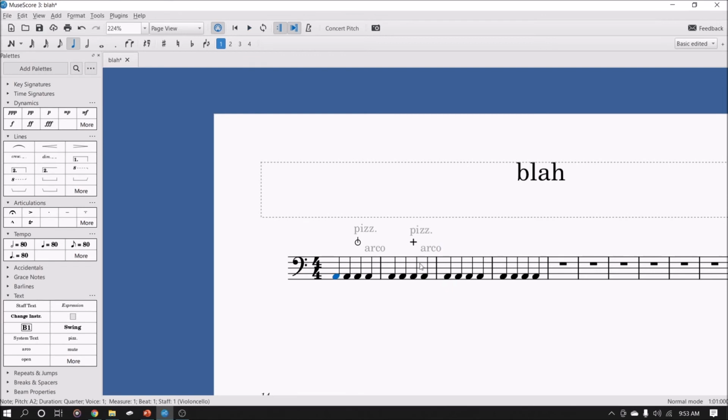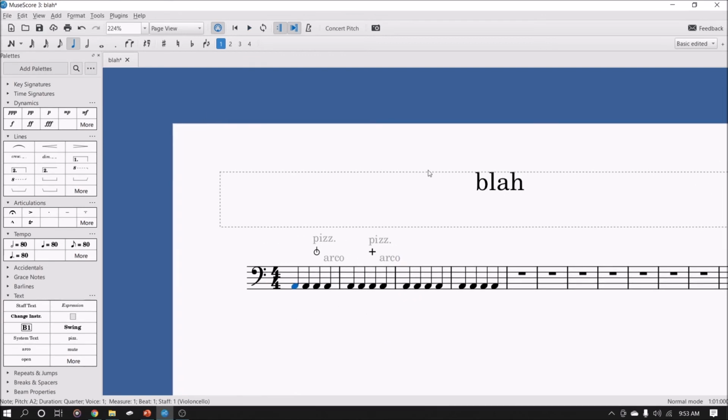Hey, this works. Okay. What was going on before is that it was actually a piano piece disguised as a cello piece, so we couldn't actually do it. But here, we can, because it's a cello piece. Does that make sense? It has to be a cello instrument, or a string instrument, in order for a left-handed pizz to be in place.